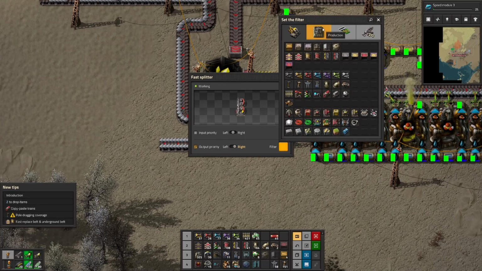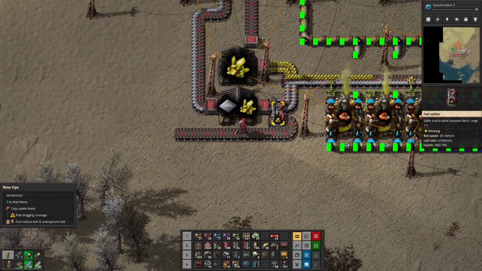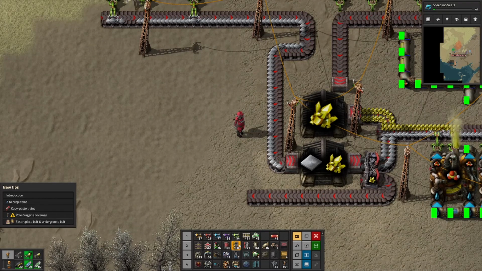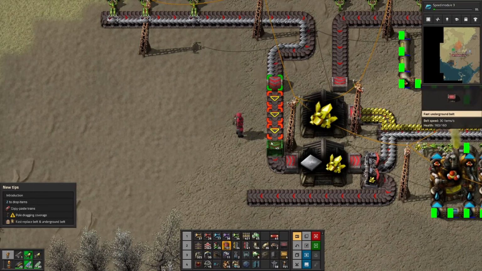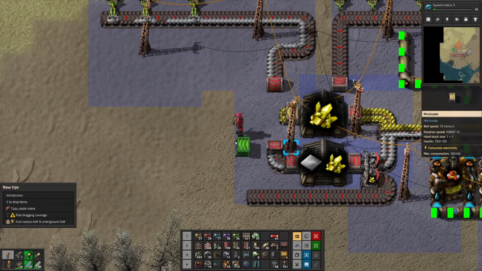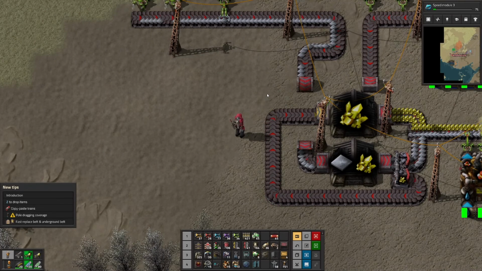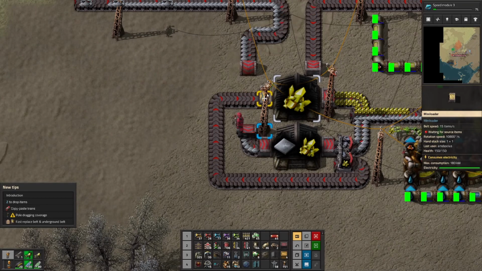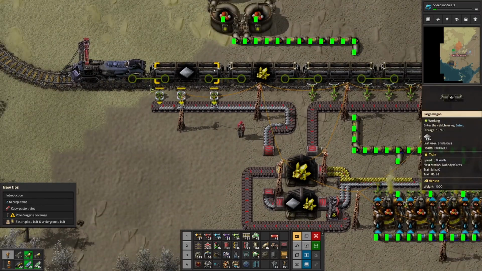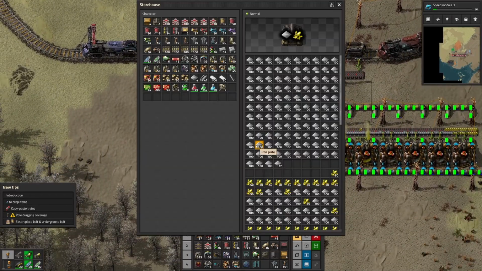Right, filter. Slow. And then put those back in there. And then you, this. We got, yeah, that'll do. We're going in. Okay. So that should solve that problem. Okay, so we sorted that.